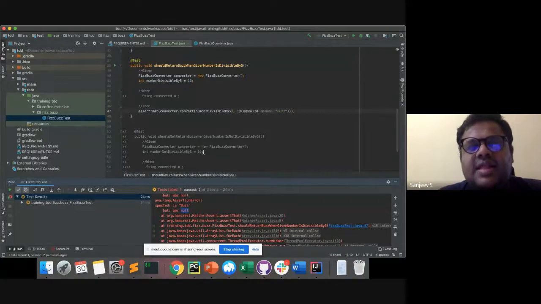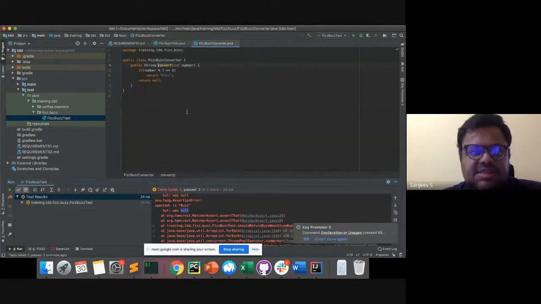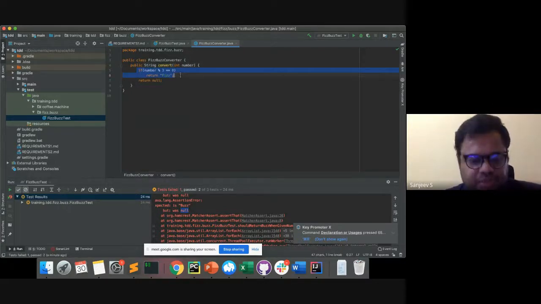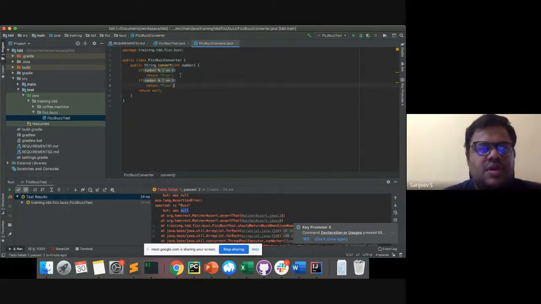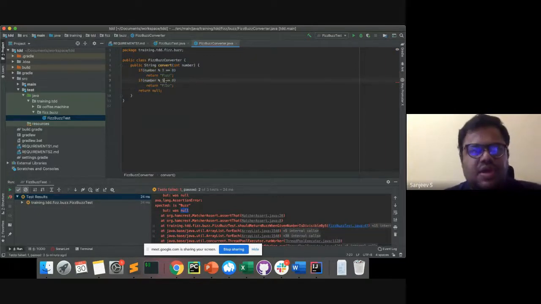That will give you the confidence that whatever code you introduced is actually helping you fix that. So probably now let's try to fix this. My case is: if the number is divisible by 5, I have to return buzz.